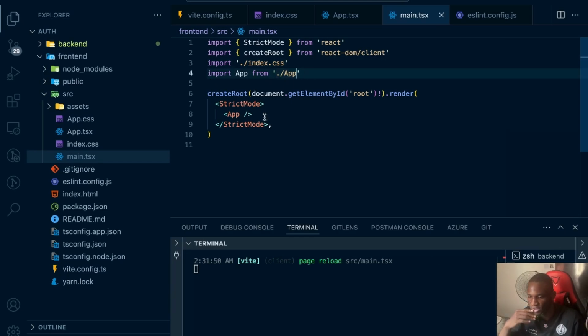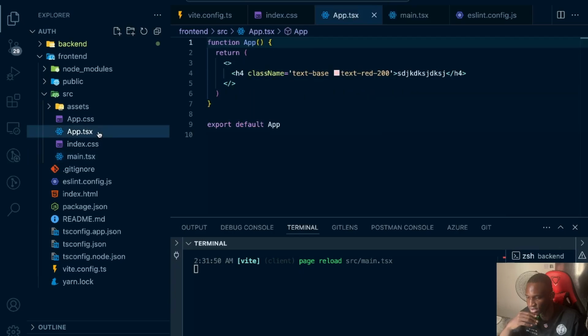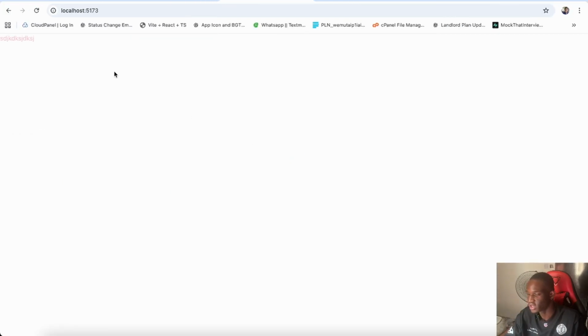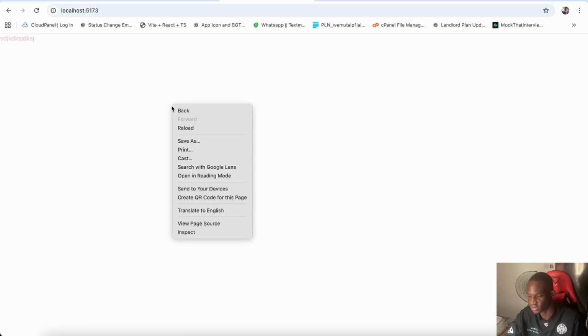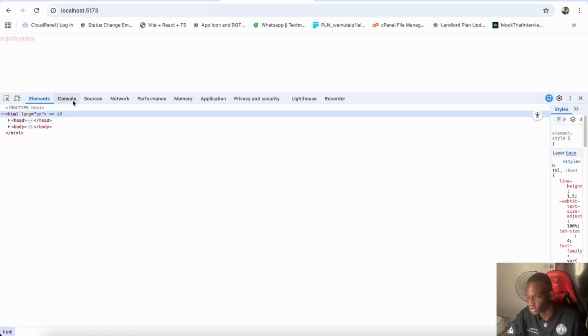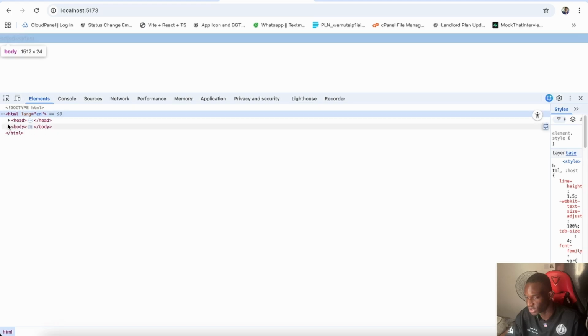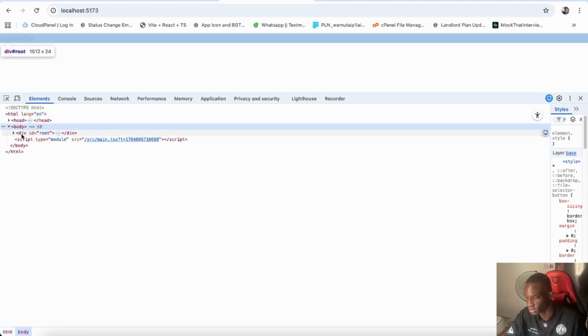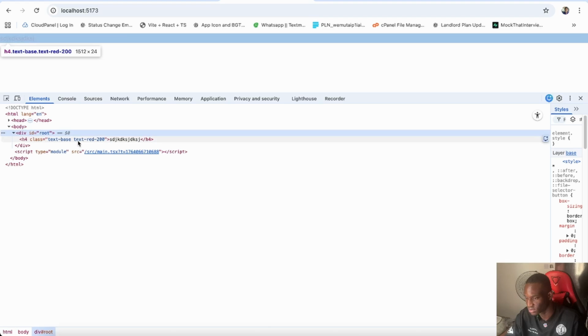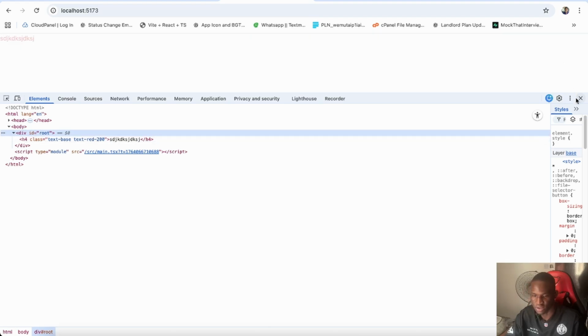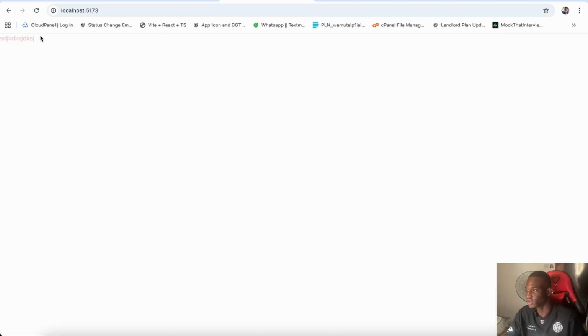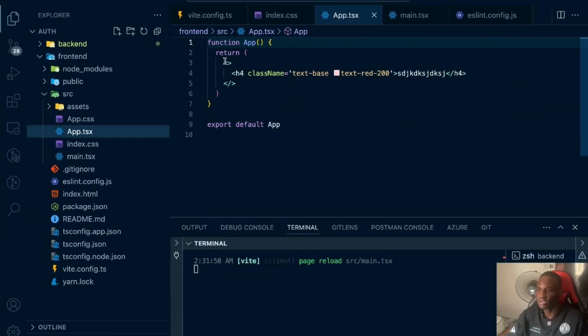Yeah, so we have the CSS running right here, and we've taken out this thing. So this is working now. We have our tailwind installed and it's working, and you can see it has returned. We will check our elements, body, roots. We have the base right there, and so this is working right now, and the tailwind is working. So that's what we need to do.